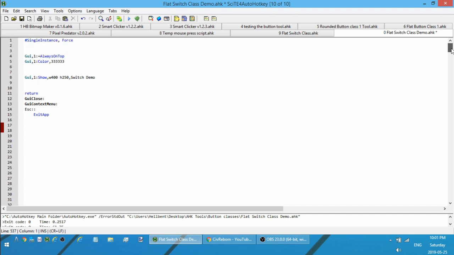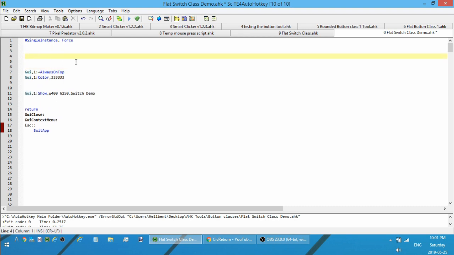Alright, so I have the GDIP library in my script. The next thing I need to do is start GDIP before I start actually drawing things. So up at the top of my script, I'm just going to run the function GDIP. Is it startup or setup? I think it's startup. I'll check in a second just to be sure. So I'm going to call this function GDIP startup, which allows me to start using the GDIP library to start drawing things.